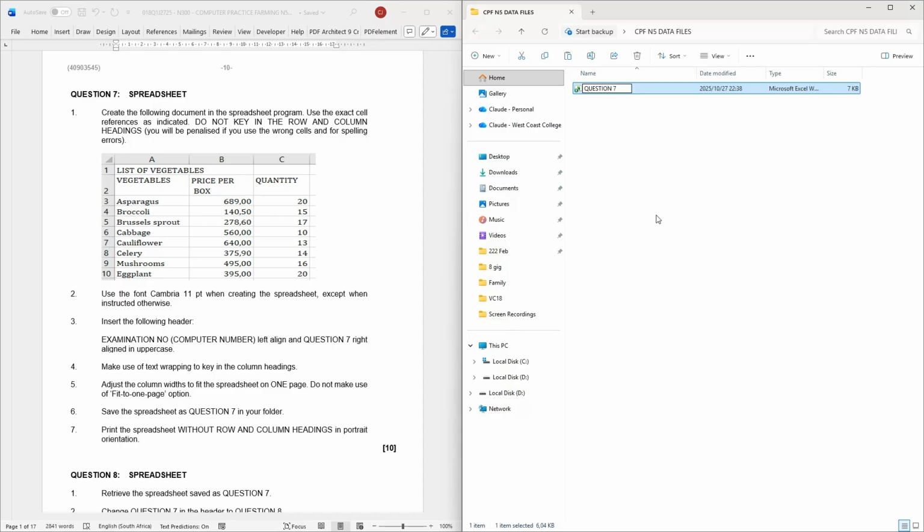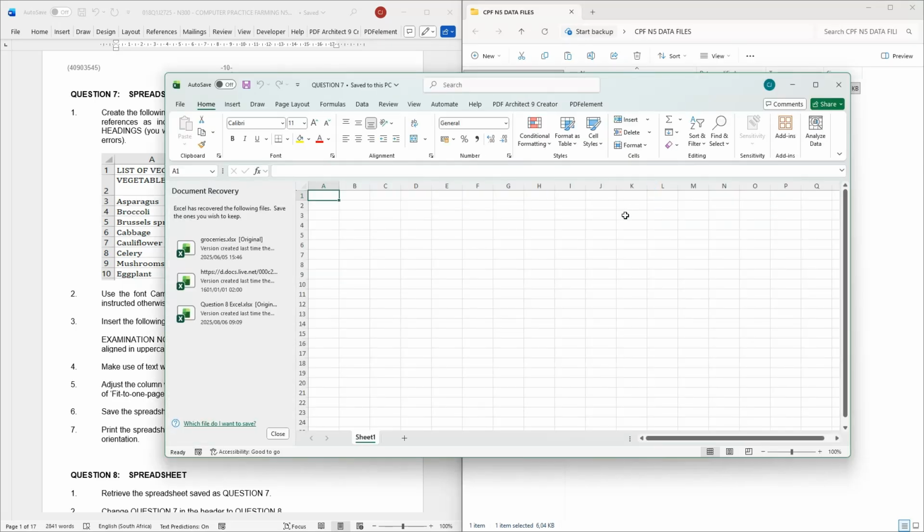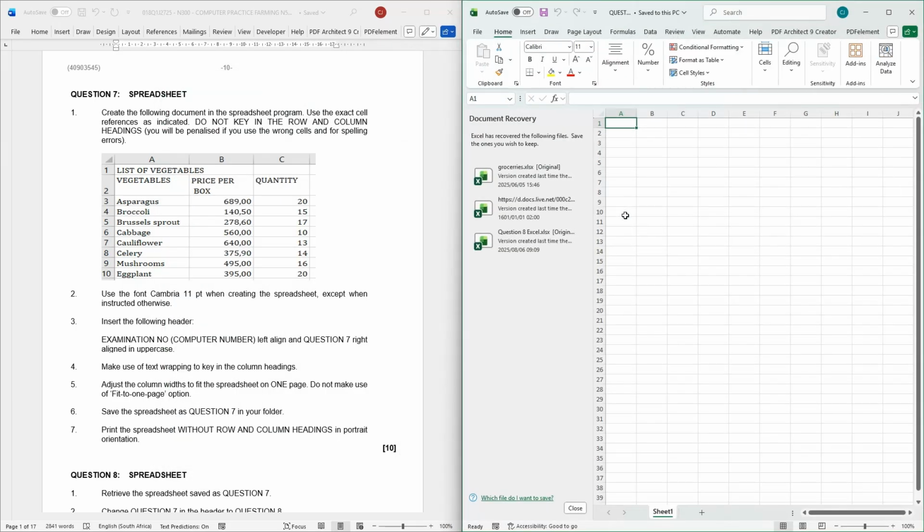So, okay, now we just need to type in the various information that is displayed in the question paper.